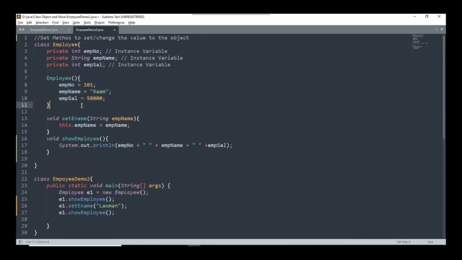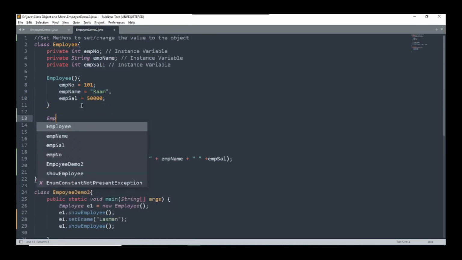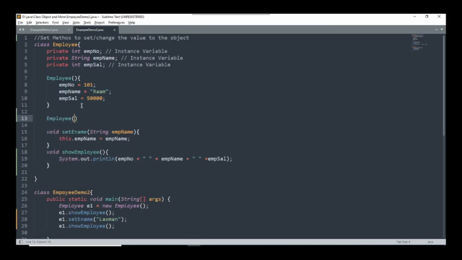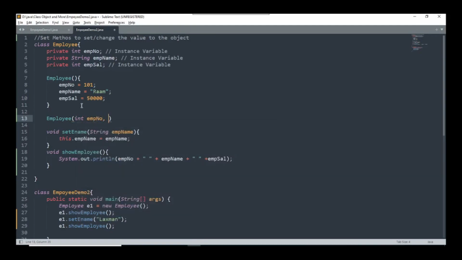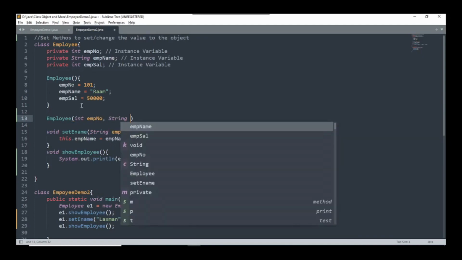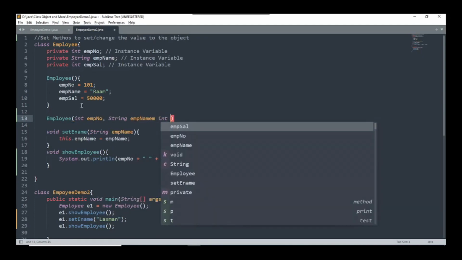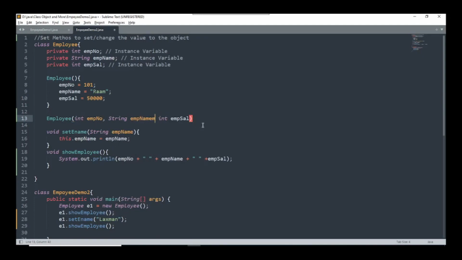Here I will write Employee. Say for example, it is a parameterized constructor: integer empNumber, string empName, comma, integer empSalary, okay.